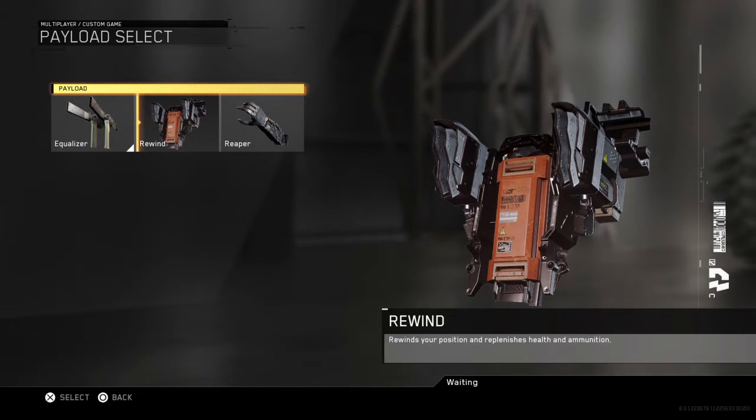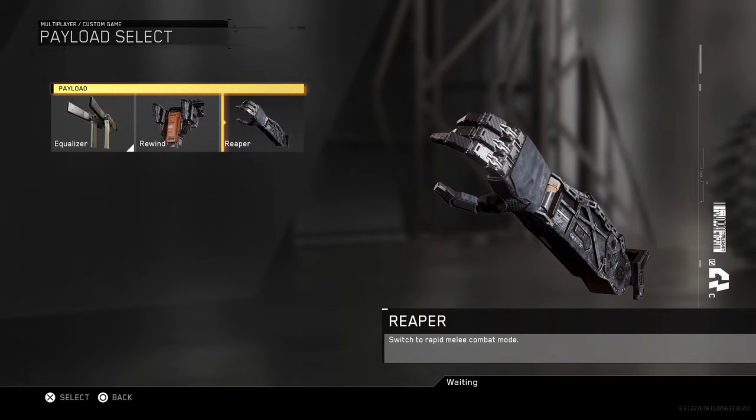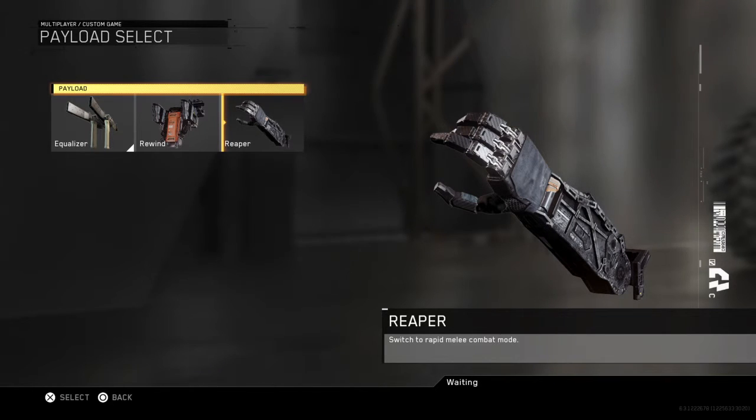This thing is just so good. As in pubs, man, you could destroy some kids. Rewind is S tier. Reaper, I gotta say S tier. This thing is a joke. It's literally, I don't even know what to say about this thing.